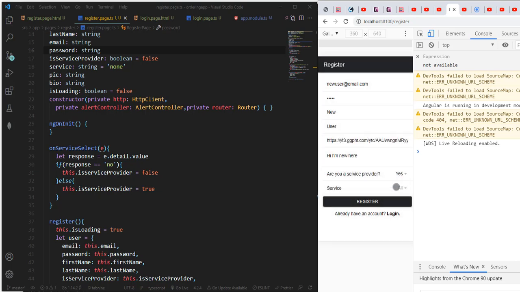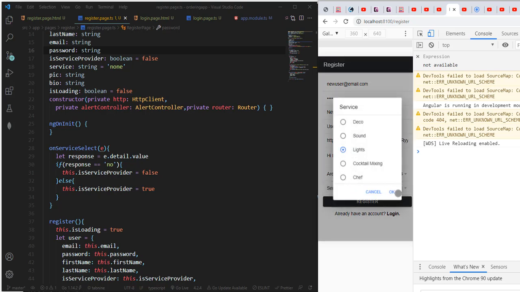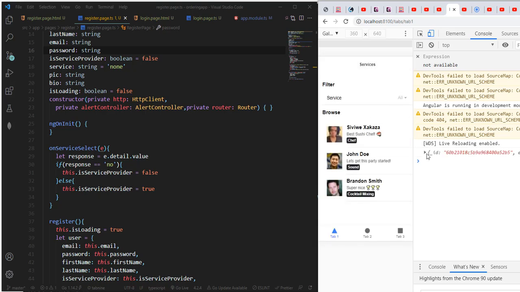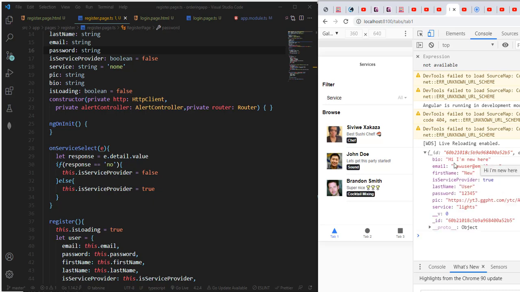Let me just say yes, I'm a service provider and I provide lights. And now let's register the user. It's registering, and it worked, and we are getting back the user.